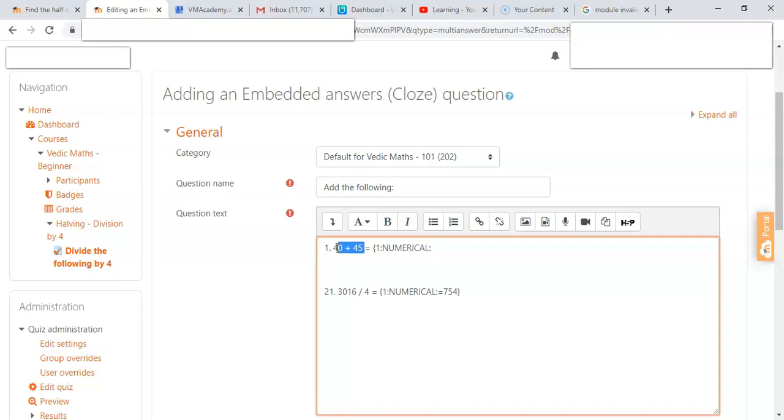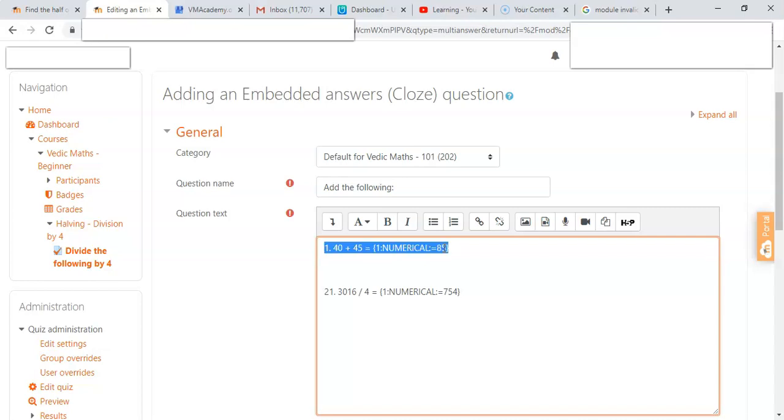We were trying to create a numerical quiz, so it is a numerical value. I'm not going to make it a multiple choice question, so I'm just going to have one answer. You can straight away put in the answer here, and then it becomes 85. And then you close it.